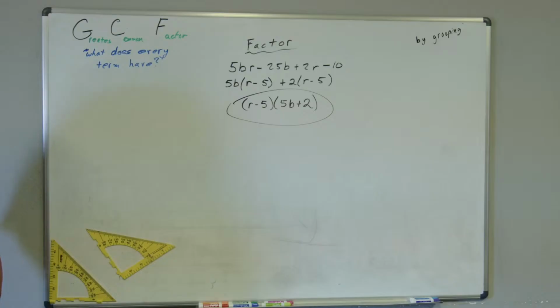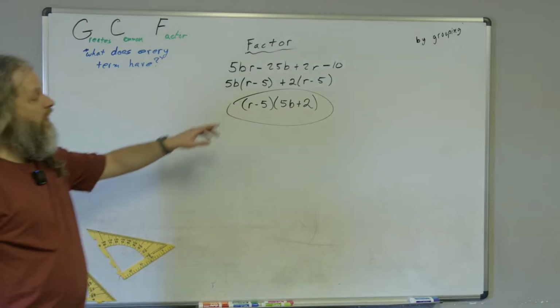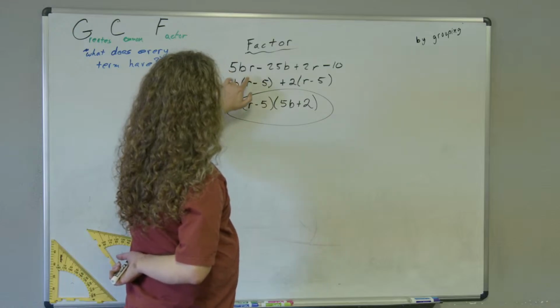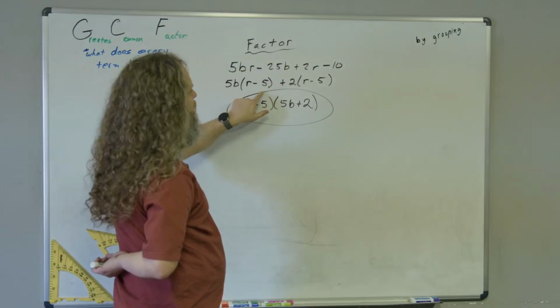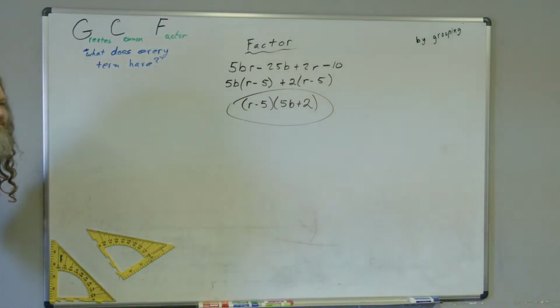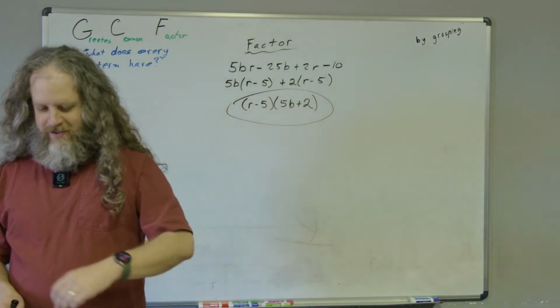Where did the first R minus 5 come from? When you divided 25. No, not the 25. Well, the R part came from here, right? This divided by 5b is R. This divided by 5b is this, right? Where did the 2 come from? The second set. Got 2 in common. And then we divided it out. Mm-hmm. You got this. Okay, let's do another thing.